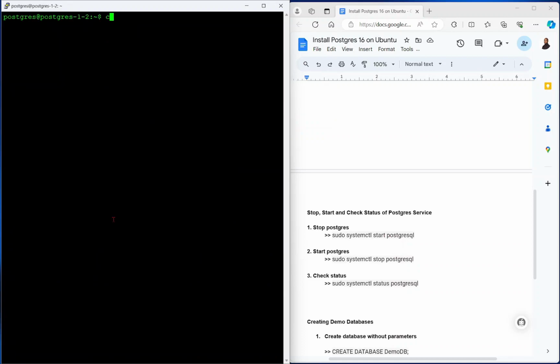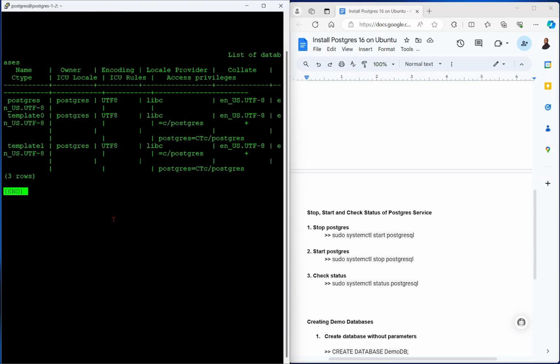To clear your screen like I just did, you type the clear command and hit enter. Now from the command line, you can test connectivity to your instance by using the psql client. So it's psql. So now we are basically successfully connected. To do a basic query, you can list all the databases by doing \l. And this lists all the databases that are currently on the instance.